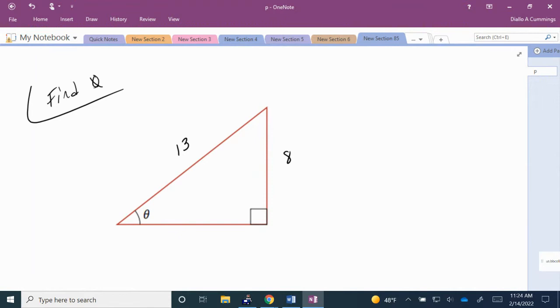Conversely, if you're given two angle measures, we can use something called the sum formula, which just states that there are a total of 180 degrees within any triangle. So we can add the two given angles together and subtract from 180, and that will give us our missing angle measure. But for this particular problem, I can't do either one of those things because I don't know two angle measures. I'm only given one angle measure, which is the 90 degrees.